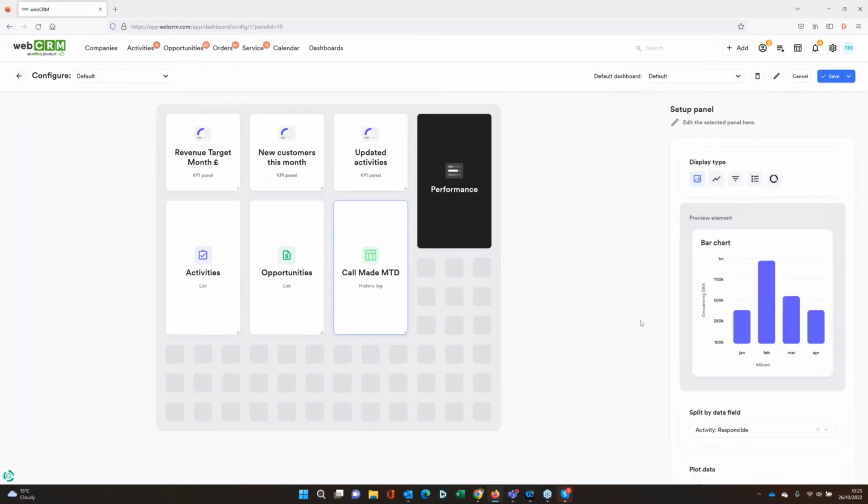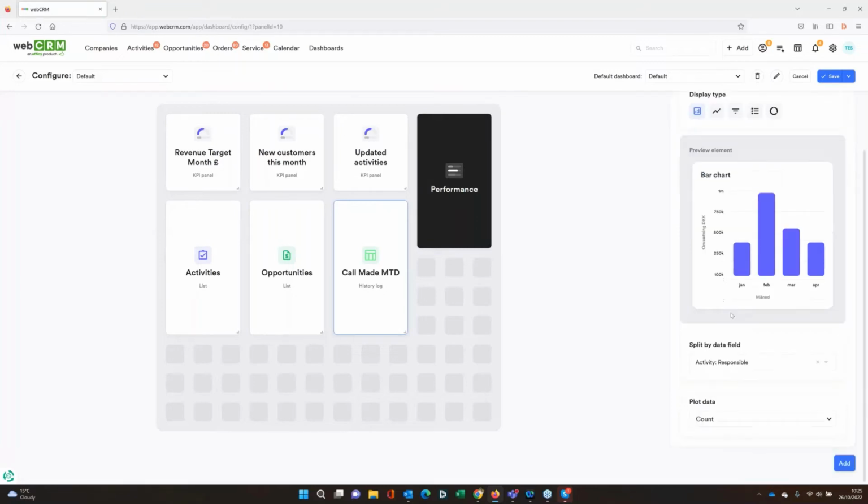So what I'm going to do next is, well, two things I'm going to do next. I'm going to add a new one in here that's already made, and then I'm going to create a new report and add one in of those as well, just to give you an idea how it works. So, a panel that's based on a report, which this is.